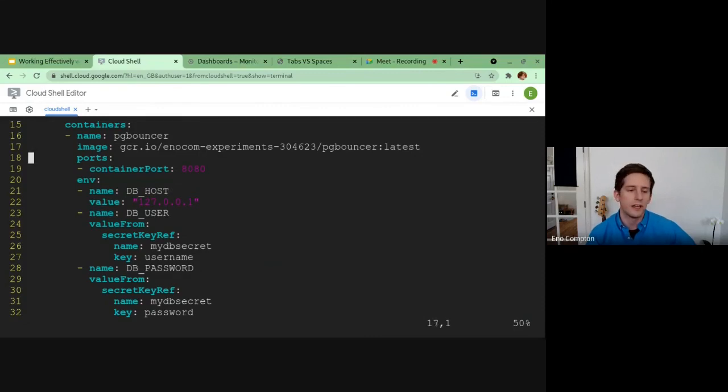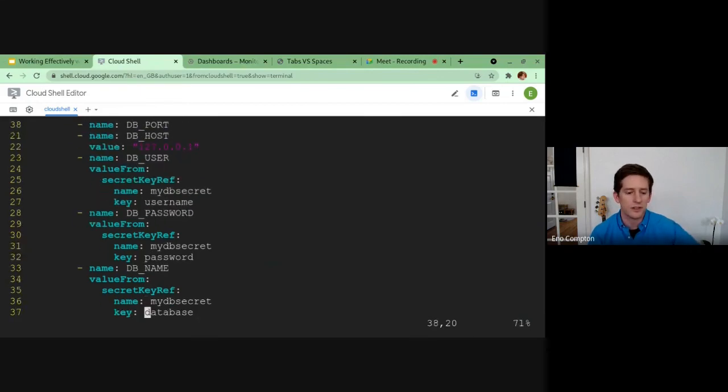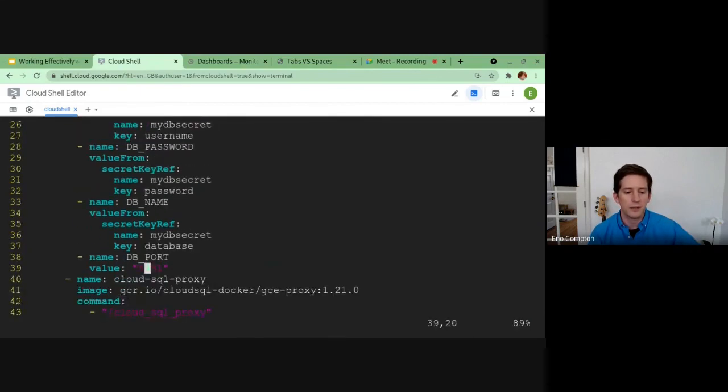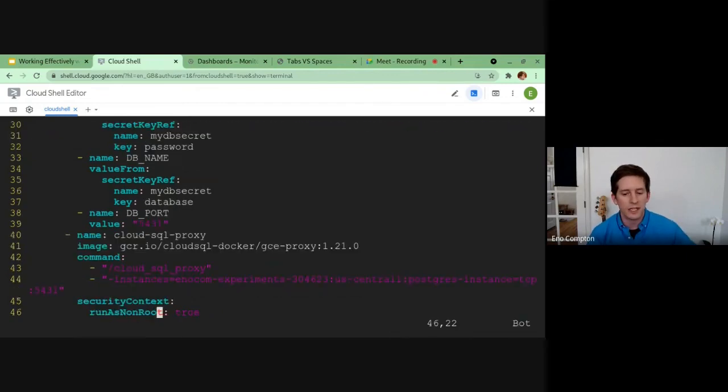First of all, I've gone through the exercise of containerizing PG Bouncer. It's yet another thing that you have to do if you're going to go this route. And I'm configuring it just as I did with the application, through environment variables. So I'm pointing PG Bouncer at localhost, using these various secrets and so on. This time I'm telling it that it's going to find the database at port 5431. That way 5432 is available as if it were Postgres. And then listening on port 5431 is the proxy.